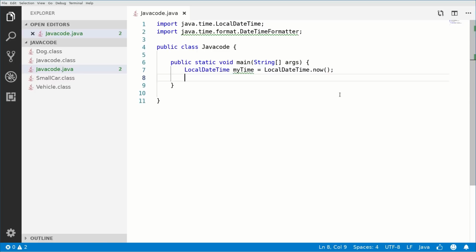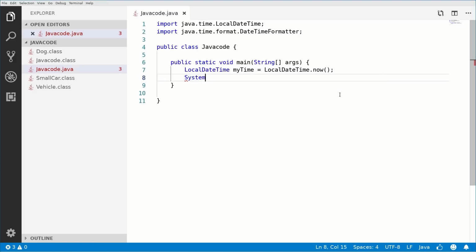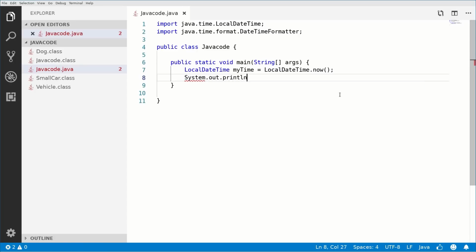Now I will print some stuff right here. So I will show you how this looks first before we format this. System.out.println will be something like myTime, right? Okay, and then we will format it and print the new form again.